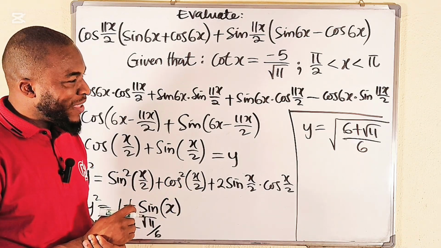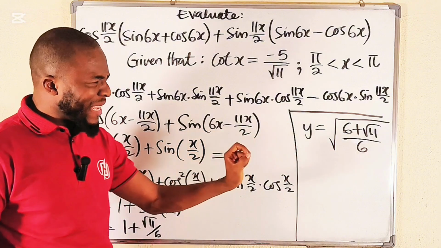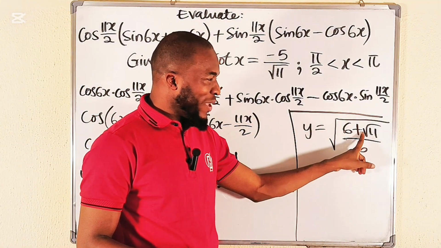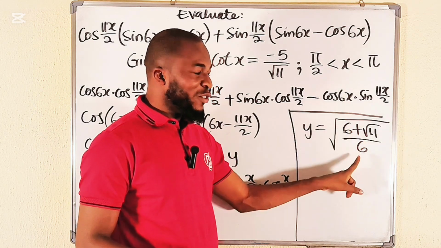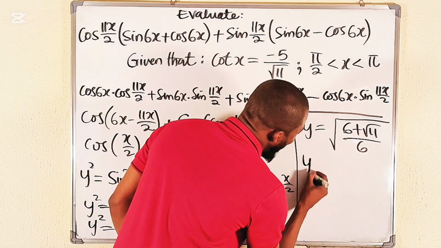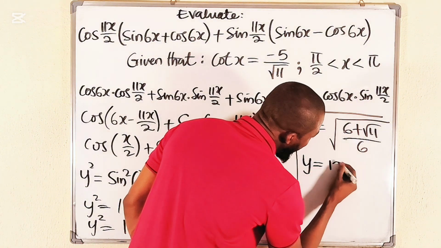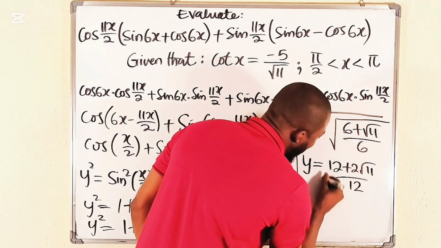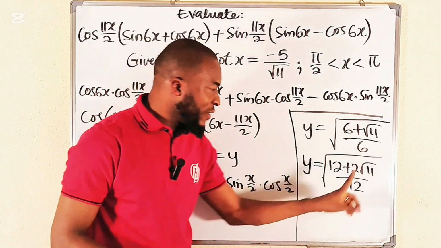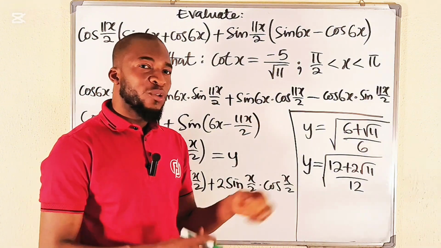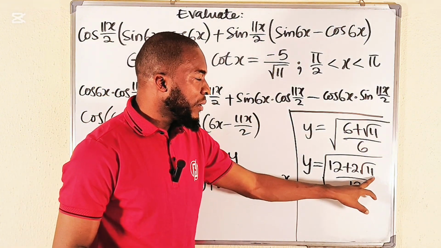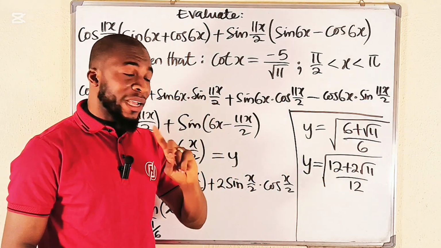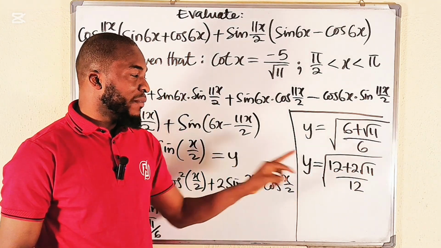But one thing I know, we can multiply the top and the bottom, because if you want to find the square root of a surd, you have to make sure you have 2 here attached. So if we multiply the top and the bottom by 2, it will give us y equal to 12 plus 2 root 11 divided by 12, right? All under square root. So we can easily find the square root of this one. You have to think of 2 numbers you can multiply to get 11, but once you add them together, you get 12. The numbers are 1 and 11, because 1 times 11 is 11, and 1 plus 11 is 12.